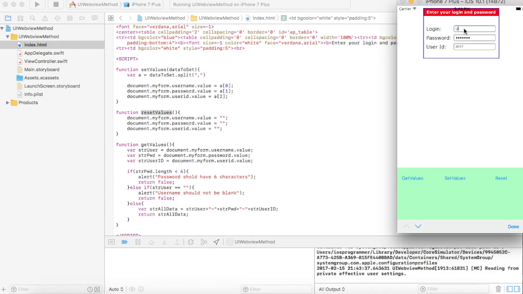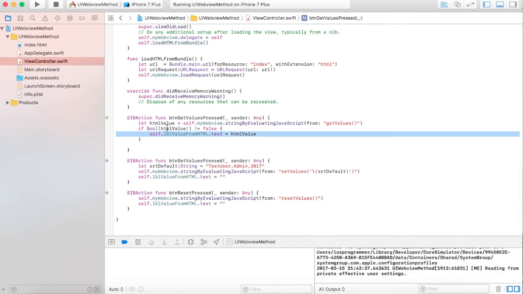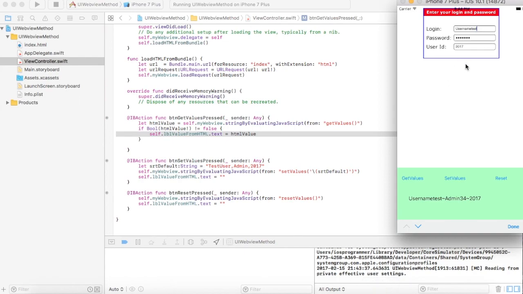The username should be username test, and if I press get values again, yeah, it's printing the values from this field. It first checks if the return value is false or not. If it is not false, then it's just loading the values received from the HTML onto the label.